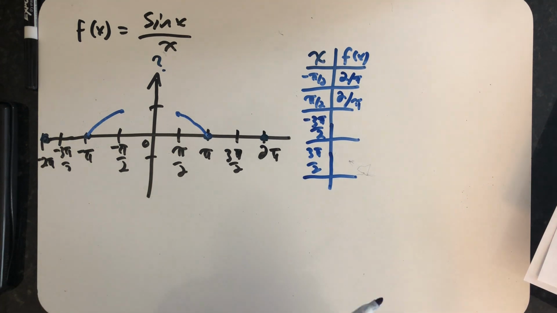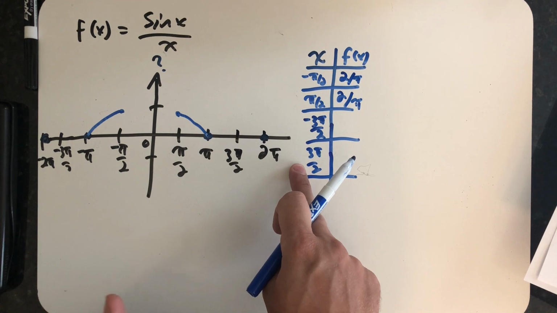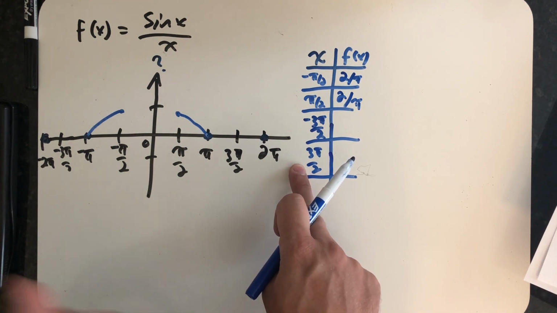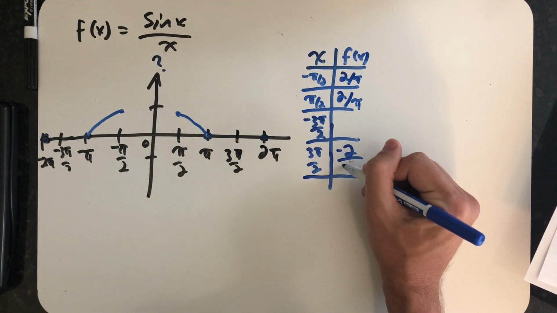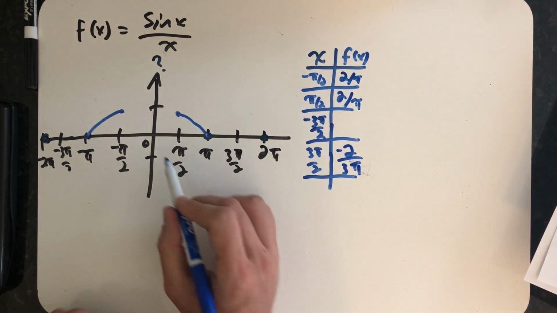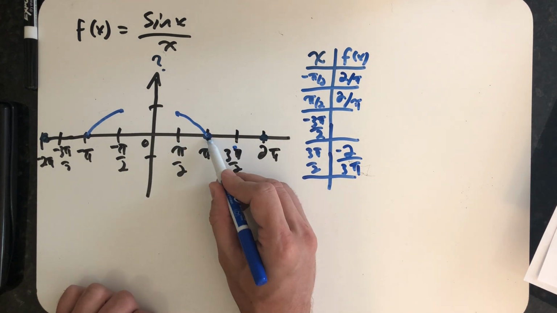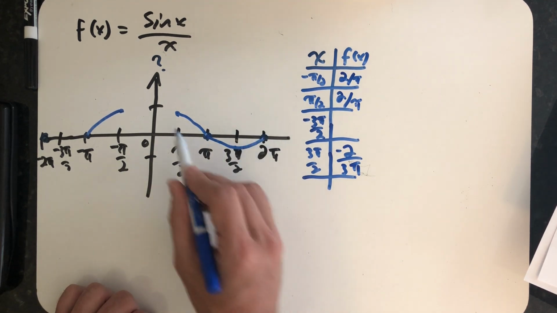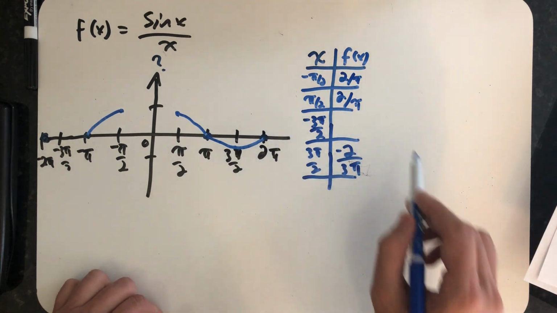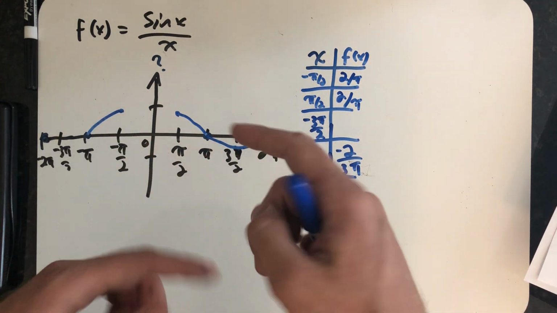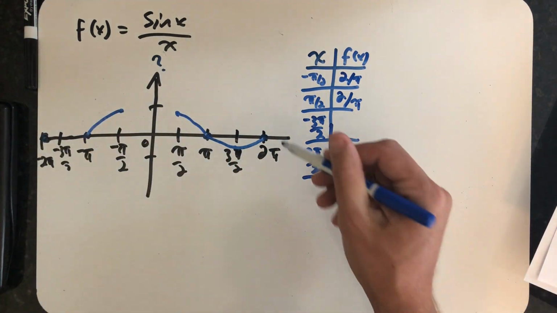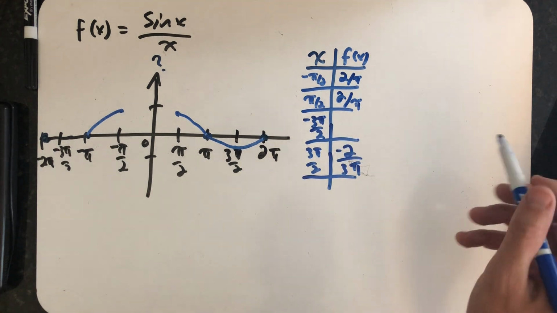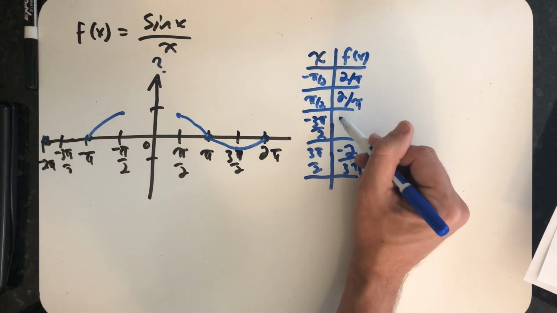And I think I know what's going to happen, but let's be sure. So if I just imagine plugging in 3 pi halves to sine, I get minus 1. So that'd be minus 1 over 3 pi halves. So I get the opposite reciprocal. And so it's negative and it's smaller. And so whatever this function is doing, it seems to be waving. And I think it's going to keep doing that wave because sine's always going to bounce between 1 and minus 1. And as x gets bigger, the bottom's just going to get bigger and bigger. So I think it's going to keep waving, but by less and less and less. And the same thing's going to happen over here.